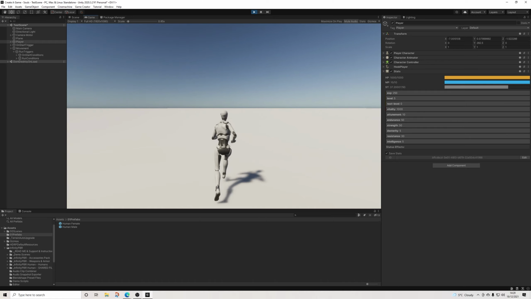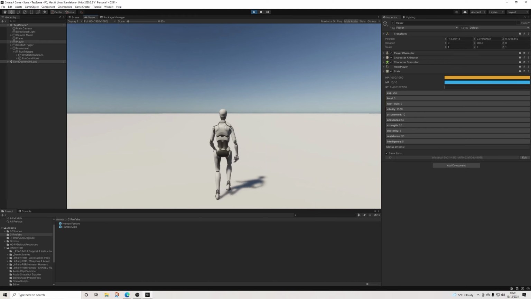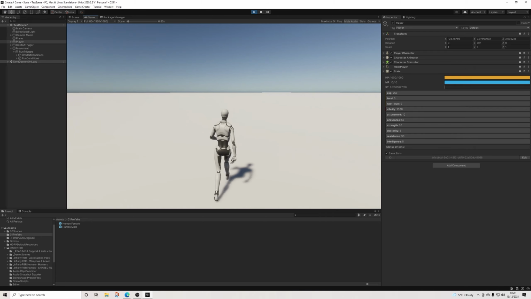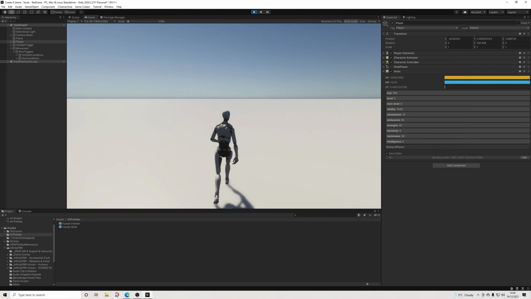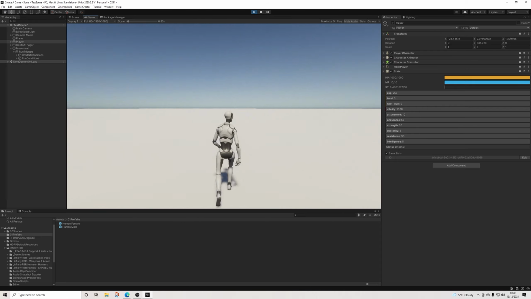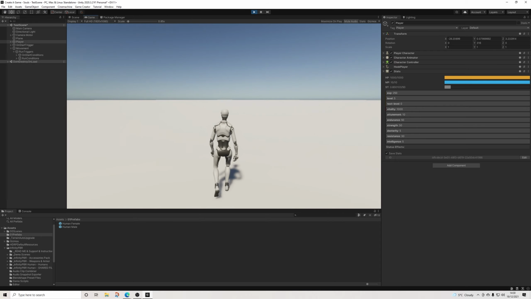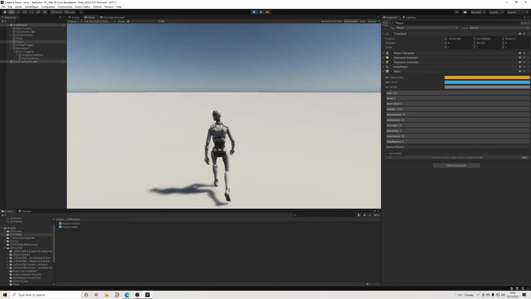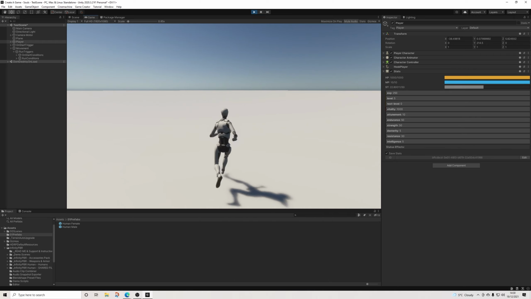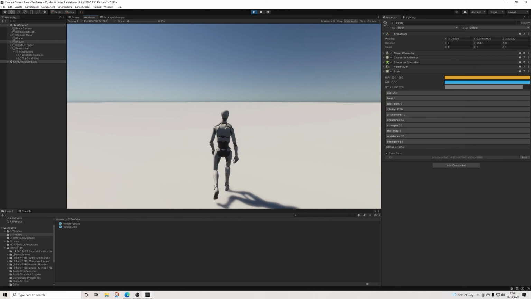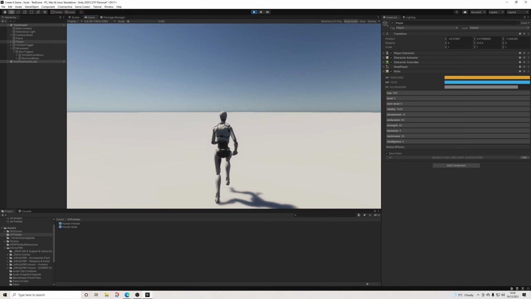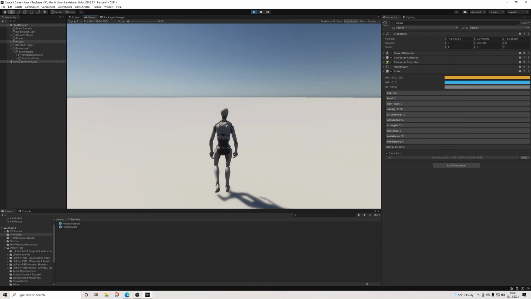I'm going to hold shift, and I keep holding shift, so as you can see, it's struggling because it's trying to regen, but consuming is faster. So basically, we're not actually running anymore. Letting go, it's regenning. Maybe the regen is a bit fast, but you know, that's up to what you want, really. If I let go, and we go back to walking as well, and yeah, that's pretty much it.